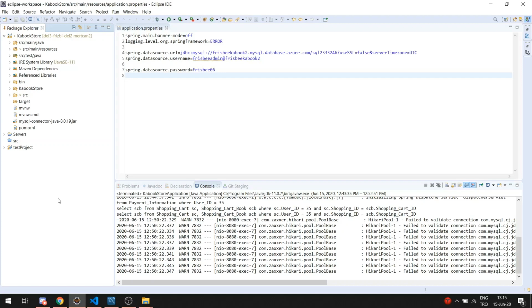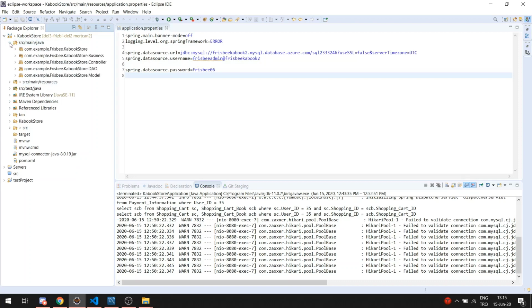This is our project backend file. It includes files that are mainly generated by Spring Boot. We have a main file, which includes our packages, and we have a resources file, which includes our application properties. And application properties includes our configuration file to connect our database with our Eclipse application.